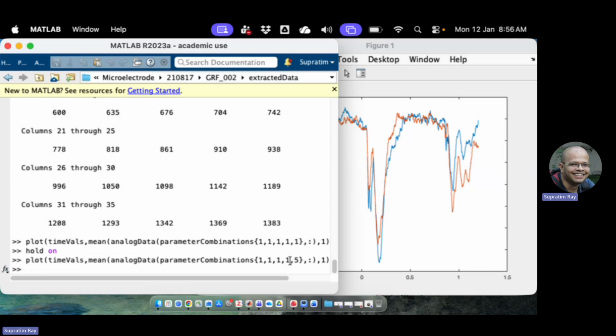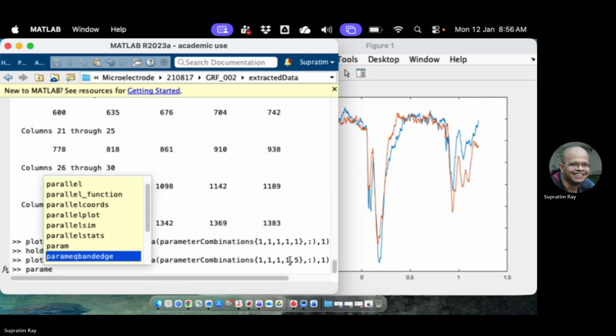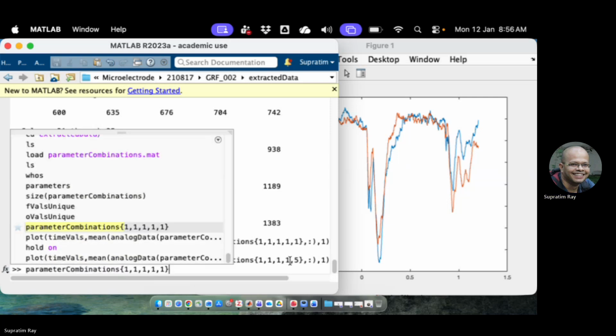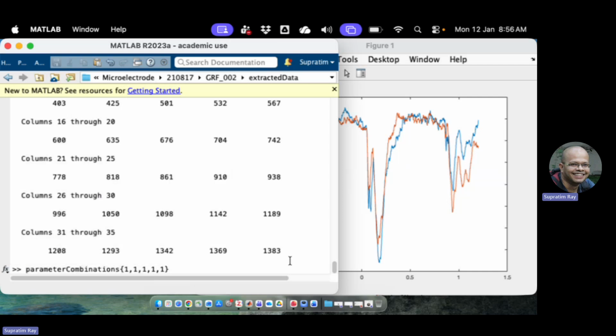Now, why is there an extra one? Because the last one is the parameter combinations. This one had 35, so did all of these. Sometimes there's one less.